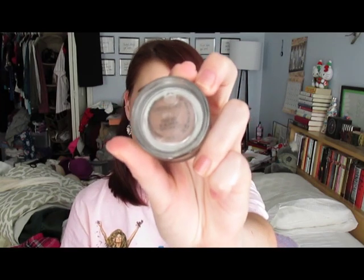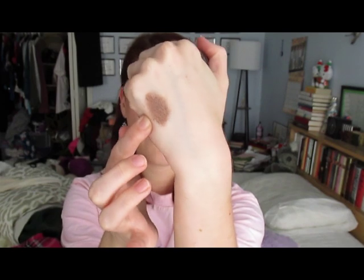Cream eyeshadows are one of my favorite things, especially the Maybelline color tattoos, so I have a ton of those, but I'm gonna start with the cream eyeshadows in pots that I only have one from each brand. My first one is by MAC, and this is the Constructivist paint pot, and this is a beautiful milk chocolatey bronzy color. Super creamy, great formula, and it's very easy to work with because it's kind of thin and it's beautiful, and I especially love pairing this with MAC Mulch eyeshadow. It's a beautiful bronze look, so I love this.